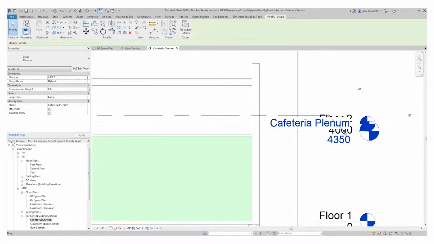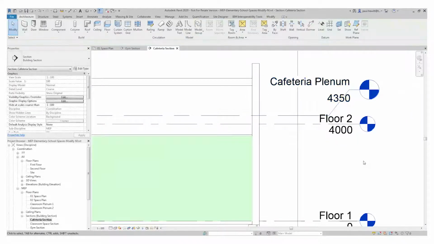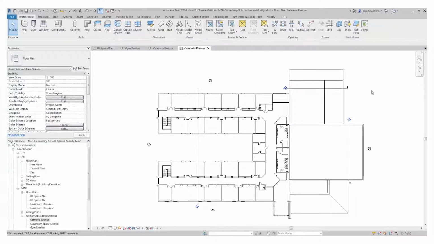What remains for me to do here, I'm just going to add an elbow just to make it a little tidier so we can read the floor 2 level as well. Now when we open up this particular level, we'll need to do a few more changes as well. So in this case we'll need to change the subdiscipline to MEP.